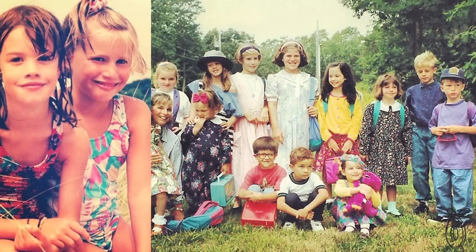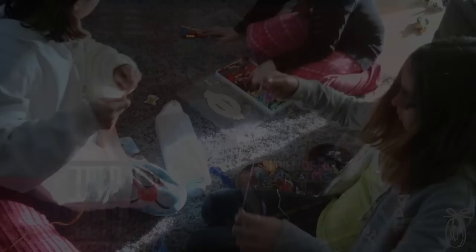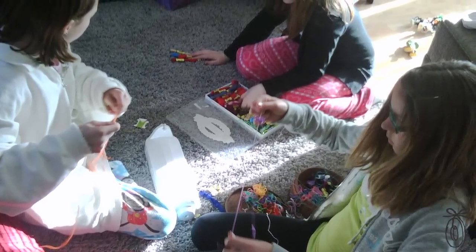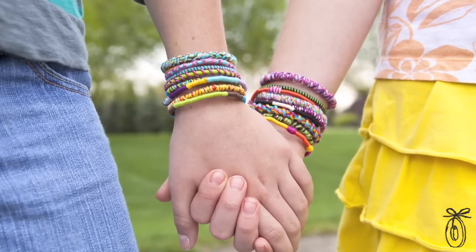I think we all have memories of making bracelets when we're young. I know I got called to the principal's office because kids were using their lunch money to buy the bracelets they were selling at recess. And ultimately the bracelets are about friendship, and with this kit you can make many more of them to share with even more friends. Of course, the sharing is why children have been making these bracelets for generations.